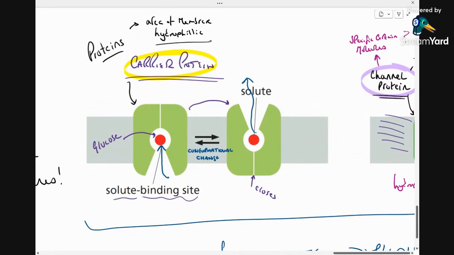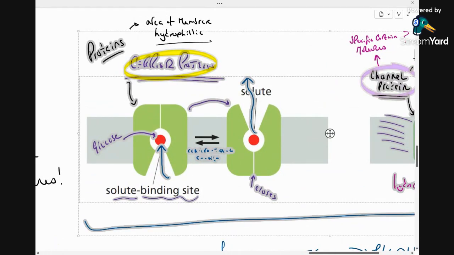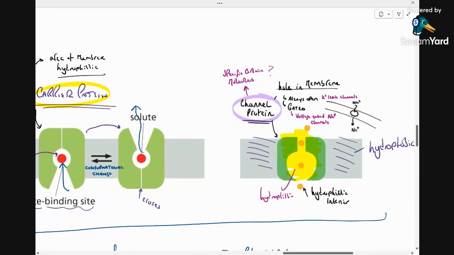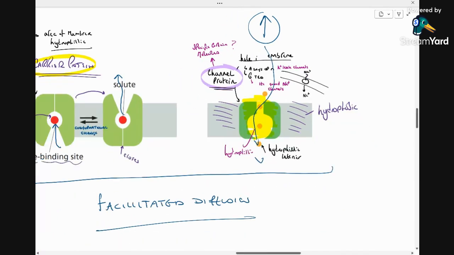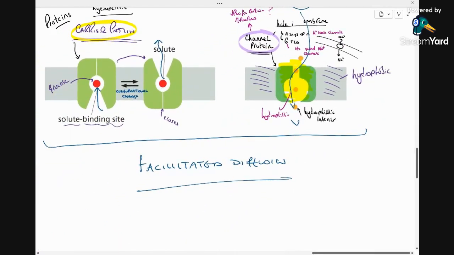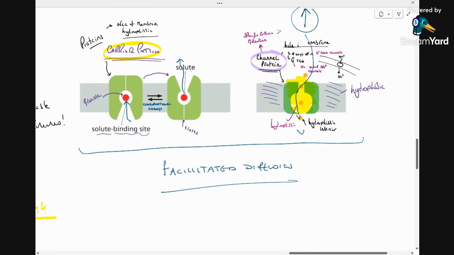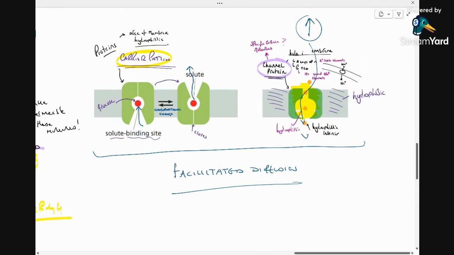We still rely on diffusion. If you were to increase the concentration here on this side, your stuff would start to move back through this way. Oops, that's not working, is it? There we go. We're still using diffusion, from a high concentration gradient to a low concentration gradient. That is different to something called active transport, which goes against a concentration gradient.